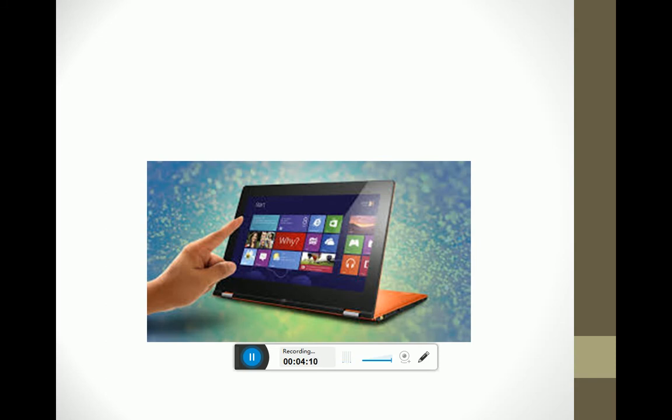So that's why it is also called input and output both at the same time. It behaves like both input and output devices at the same time. User can give instruction to the pointing device by touching, or by using the stylus. A stylus is a pen-like device, as in the case of mobile, you have seen a pen also comes along with that device, and you can give instruction to that particular device by using the pen also.